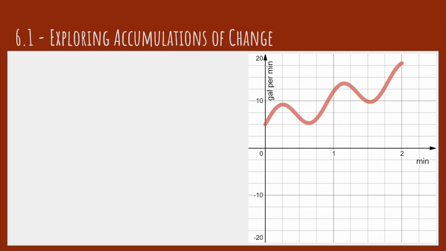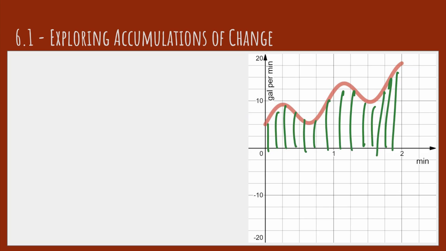Another thing that I want to talk about here is all of the graphs we've looked at so far, including this one, our rate function is above the time axis. So what that means is this area here that we get is a positive area, just like in geometry, all areas are positive. And we get a positive change. So over this time interval, whatever that area is, when we're looking at gallons per minute times minutes, we're getting a number of gallons that have been added to some quantity.